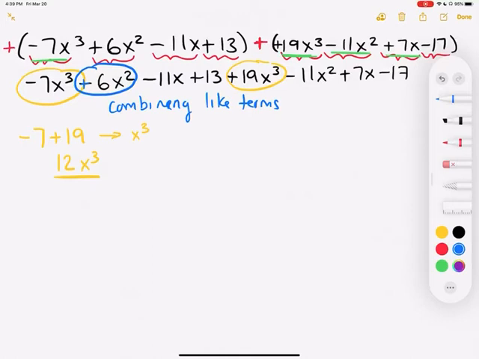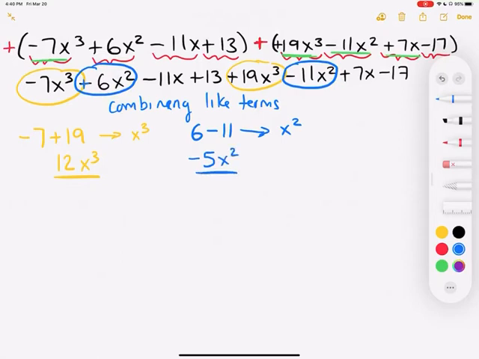So if we have any other x squared around, that means that we can combine them the same way. Okay, so that's going to be the coefficient 6 minus 11, and these are the x squares. So 6 minus 11, you have to do this subtraction of two numbers with different signs. All you have to do is subtract the magnitudes, right? The largest minus the smallest. So 11 minus 6, that result is 5. And you have to give it the sign of the largest number, which is negative 5. And those are my x squares.